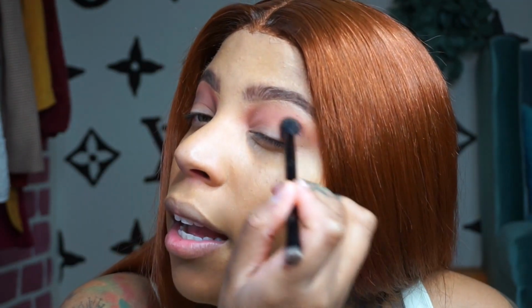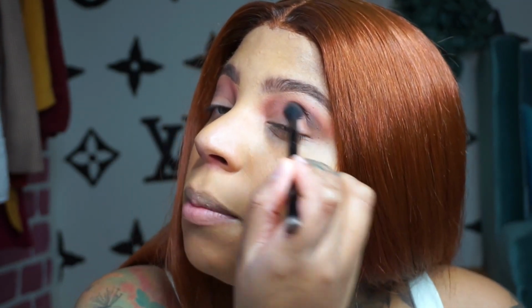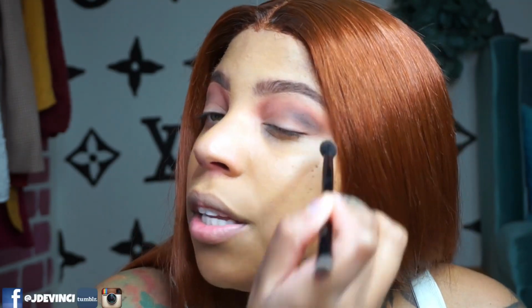We're gonna go in with the shade Boy, which is like a little brown shade, and we're going to kind of stamp it into our crease. Not really digging that shade, but since we're here, we're gonna work with it. Right now it's reading off as a black. In this pan it looks more like a brown, but I'm gonna mix that with the Chai color because I'm not feeling the shade. I'm gonna just do the same thing to this eye because we need them to be similarly ugly. But y'all, it's gonna come together.